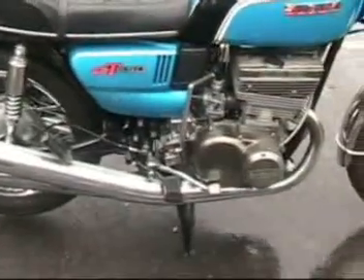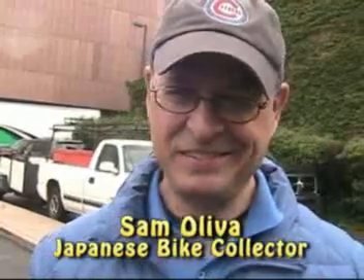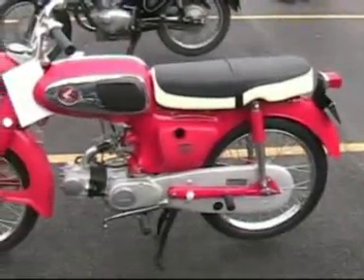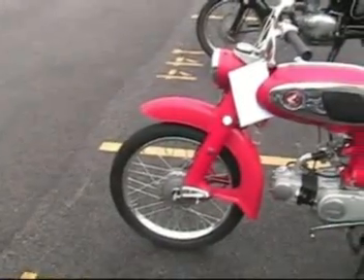In 1969 I would have been 16 years old. The bikes from before that, I had a couple of the little ones but none of the bigger ones. So I started tracking the bikes and paying attention when I got to be about 16 — that's why these bikes are prominent in what I collect. My first bike was $50 — a Honda 50 step-through. It blew air through my face at 40 miles an hour, I didn't have to pedal like a bicycle, and it was so much fun. My second bike I've actually brought here — a Honda S65 from 1966, that little red one over there. That one went maybe 45 or 50 miles an hour. Then I systematically graduated up to bigger bikes until I was up to a 750.